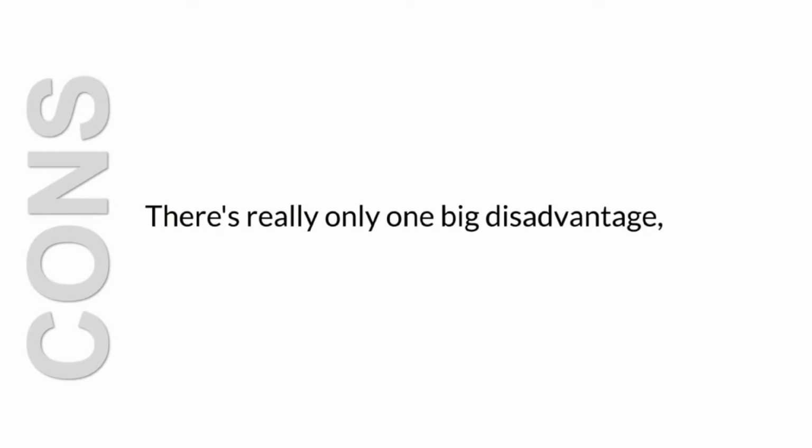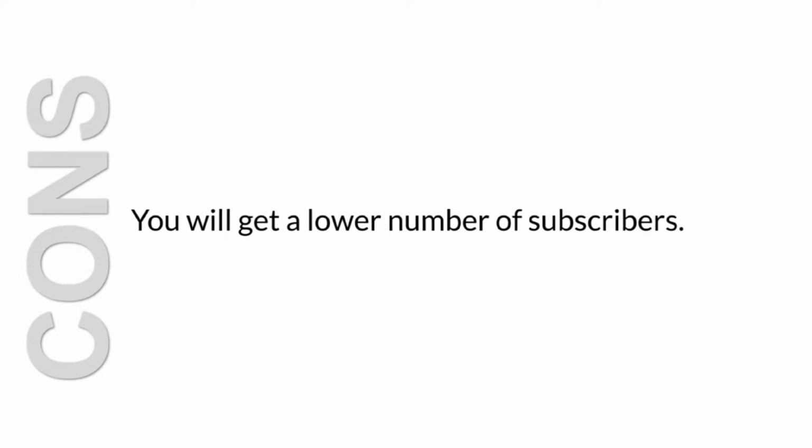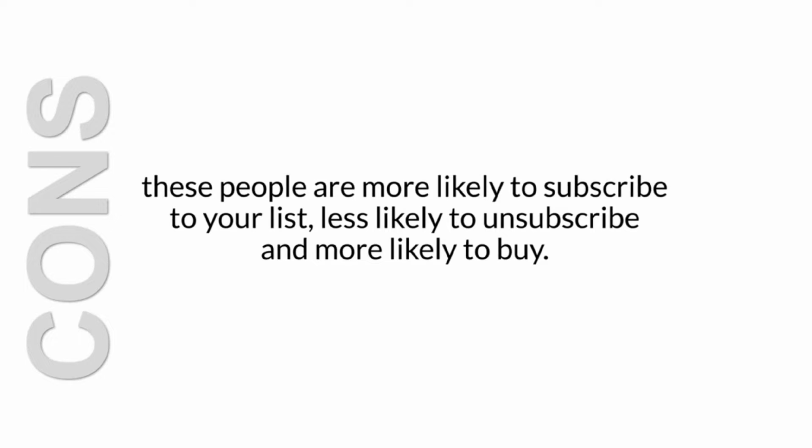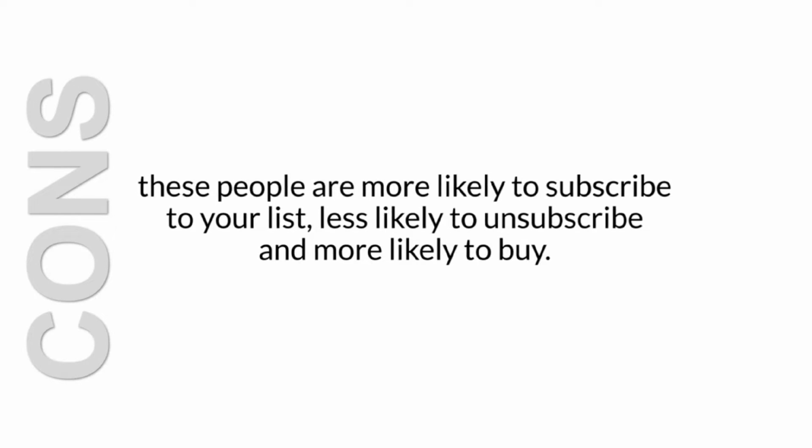Disadvantages. There's really only one big disadvantage with this technique. You will get a lower number of subscribers. How come? You heavily filter them based on the content of your blog. Only people who are truly hyped up and excited about the best solution would make it all the way through. The good news is you're compensated for this lower number by the fact that these people are more likely to subscribe to your list, less likely to unsubscribe, and more likely to buy.